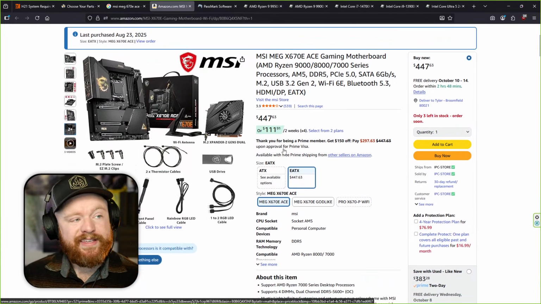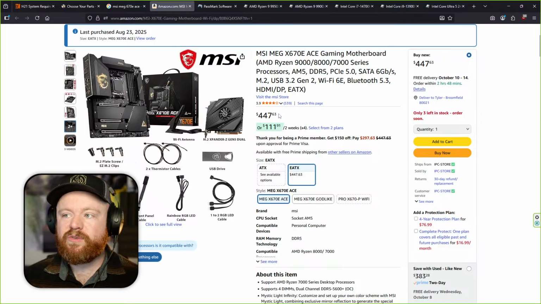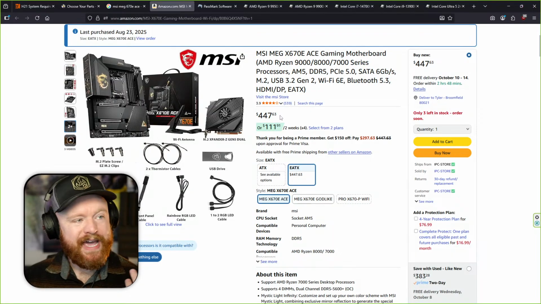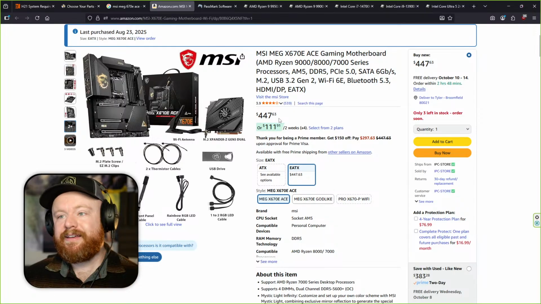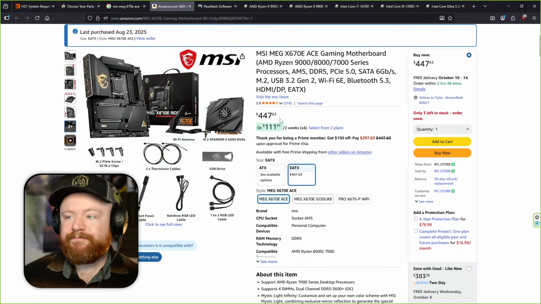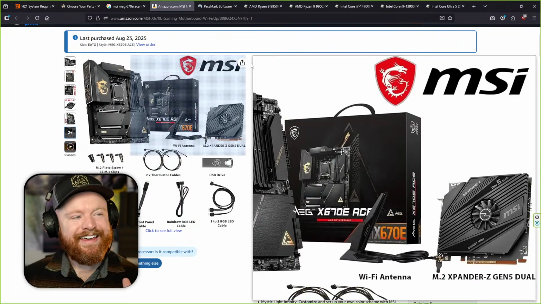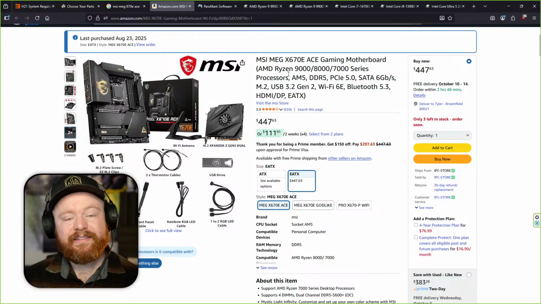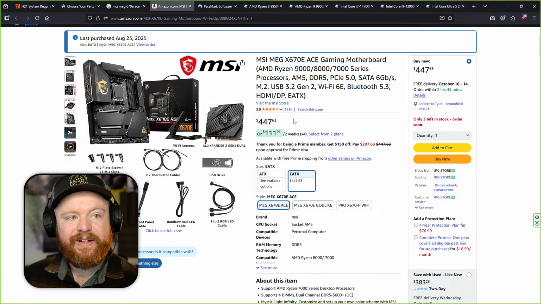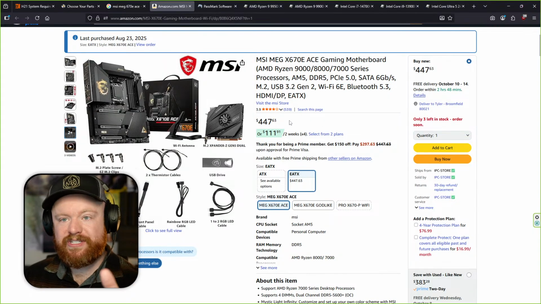The difference between this and the current gen is mostly going to come down to future compatibility. So if I want to change out the RAM in the future, or change out the graphics card 10 years from now, that's going to be a bit more compatible with the godlike versus this $450 version. But in my opinion, for saving like half the money, it's worth it.